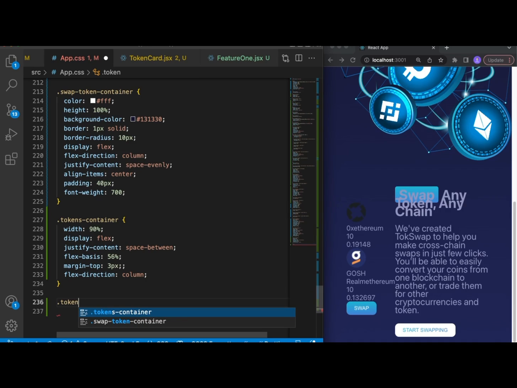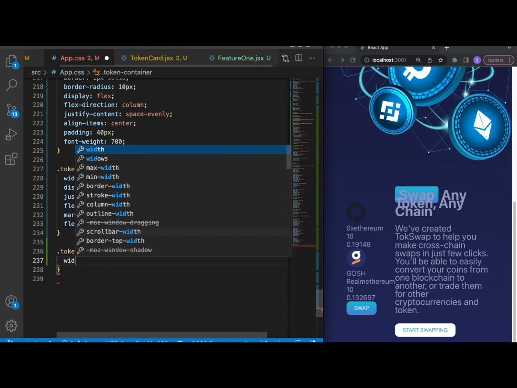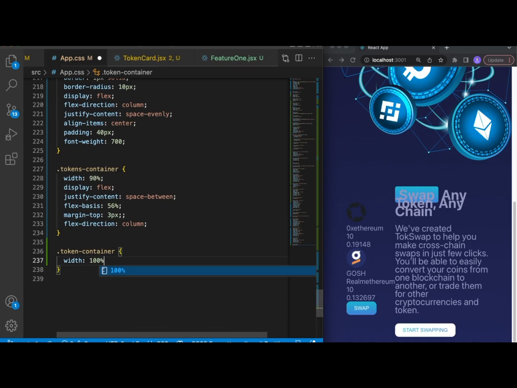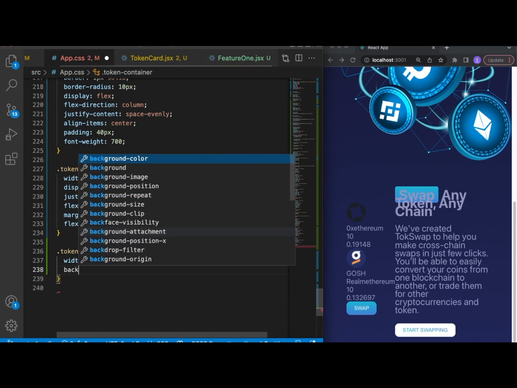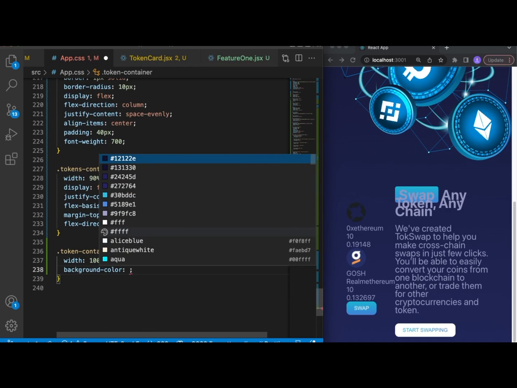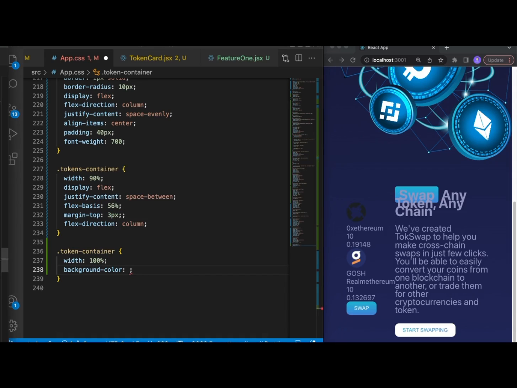Now each single one of the, well, we have 2 in total, so containers. Setting the width, background color. I'm gonna copy it so that I don't get mistaken in any of the numbers.